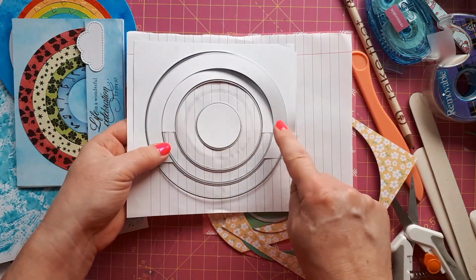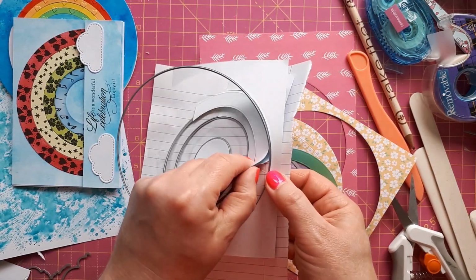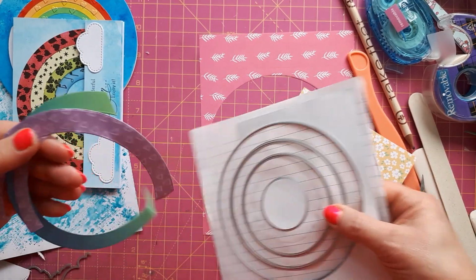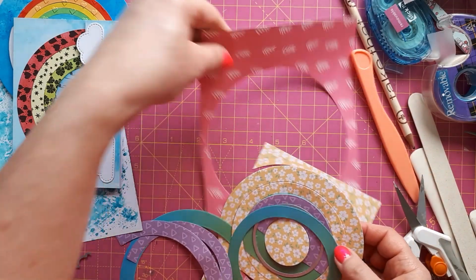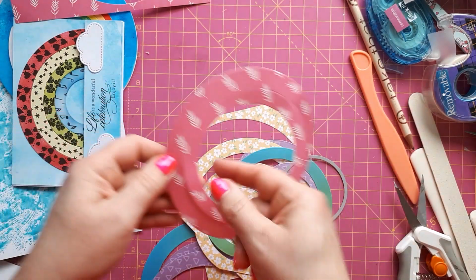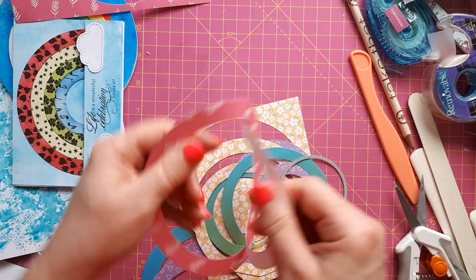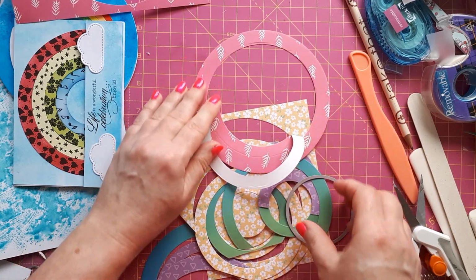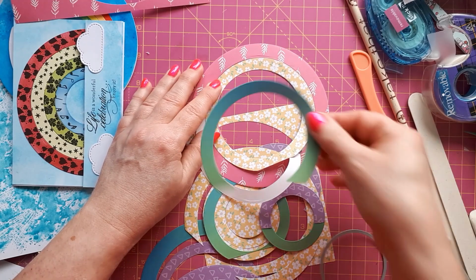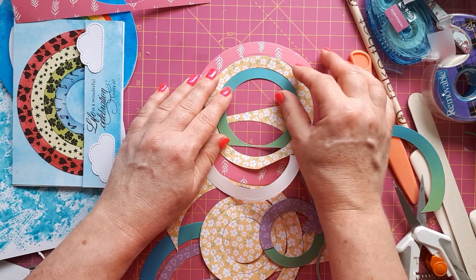Oh, I didn't use whole sheets, I just used half because I knew I wanted only one set of arches. I can then stick these down on the removable adhesive. So keep that in mind when you do that. Because I thought it might actually be quite nice to use pattern paper to create a rainbow. So this one, oh, this one hasn't cut through completely. It has on one side but not on the other. So let me just use the lower one just to demonstrate what it would look like. So I could basically piece these together like I have before. This one was just an ombre. Nope, I need the smaller one of that. But you can mix and match because you've got basically all 4 colours in all 4 sizes.